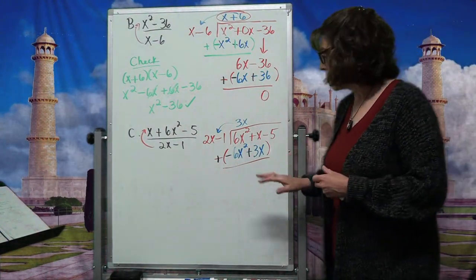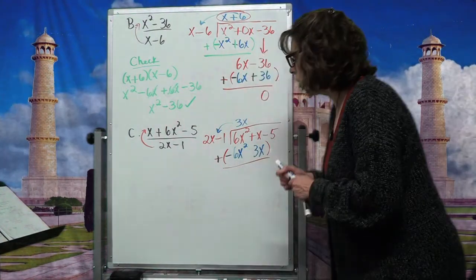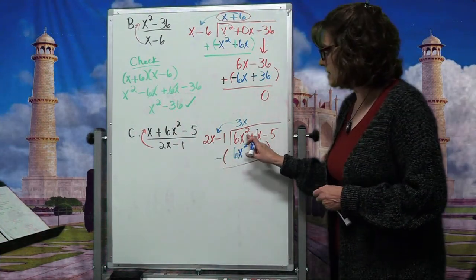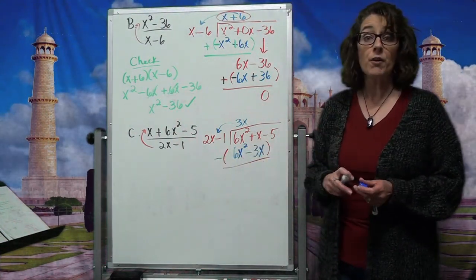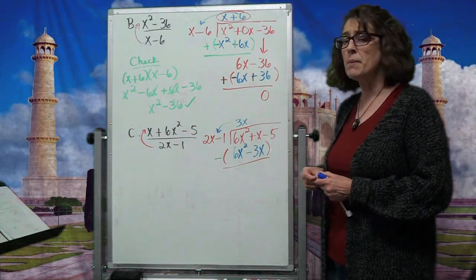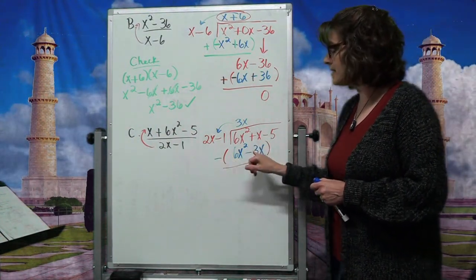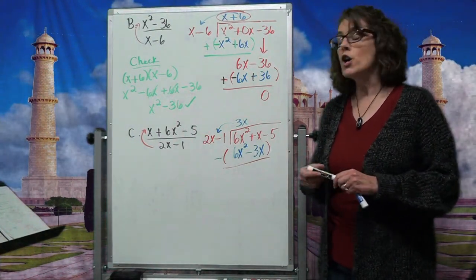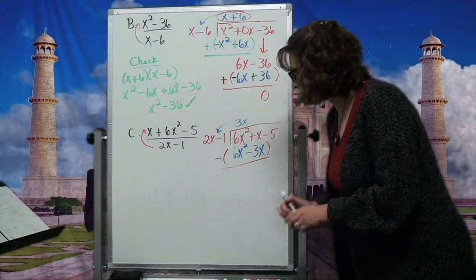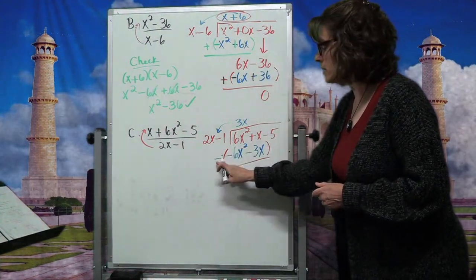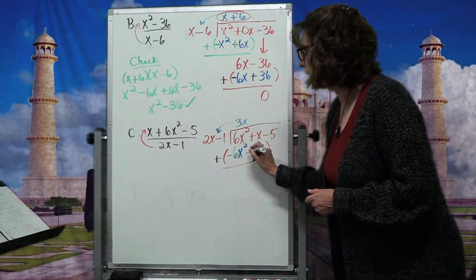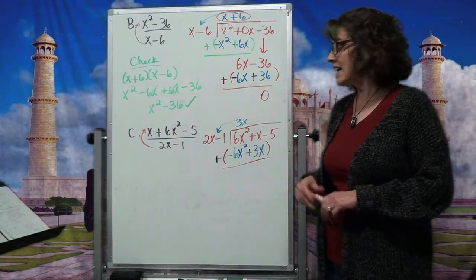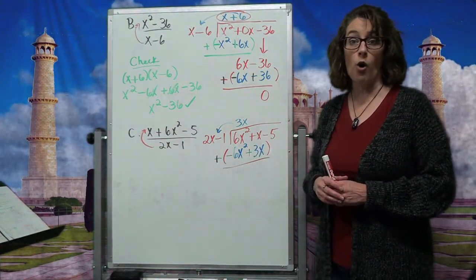One of the biggest reasons I distribute that negative through, because a lot of people say, well, that's a whole lot of effort, and I would simply prefer just to say, well, what I'm going to do is take a 6x squared minus a 6x squared, and that's perfectly fine. That works great. But a lot of people get confused about x minus a negative 3x. That minus a negative kind of throws them off. A lot of people are very visual. So they need to distribute that negative through in order to see that when I subtract a negative 3x, it's really like adding a positive 3x. That's very helpful to a lot of people, prevents them from making mistakes. So that's why I go ahead and distribute my negative all the way through.